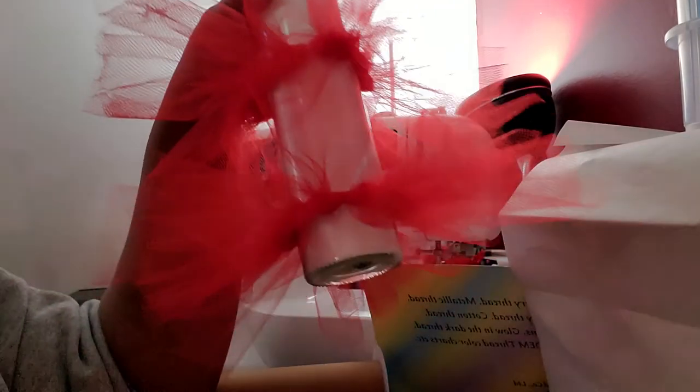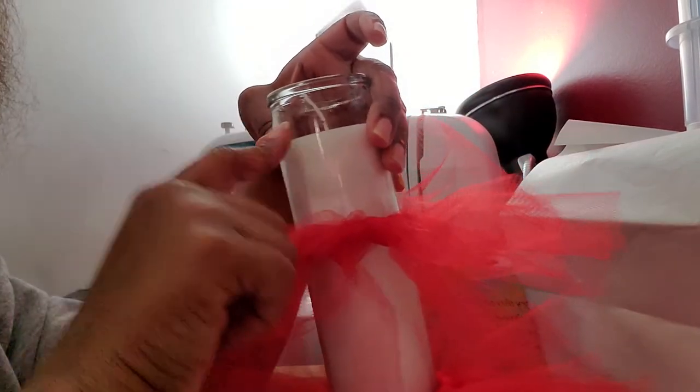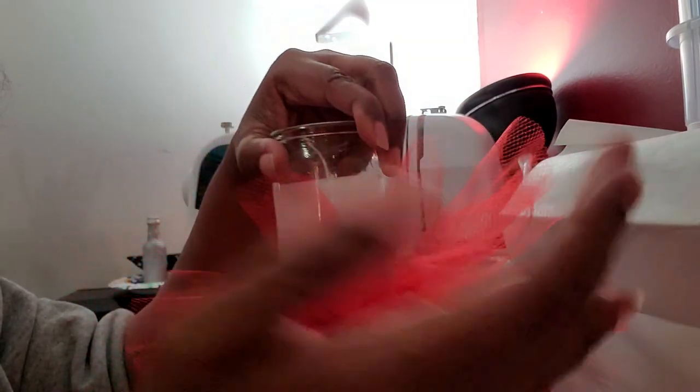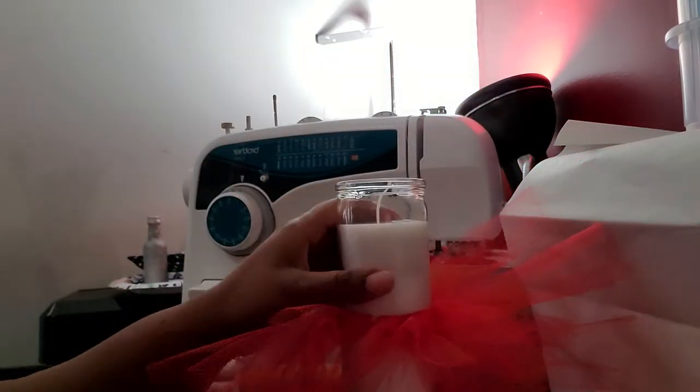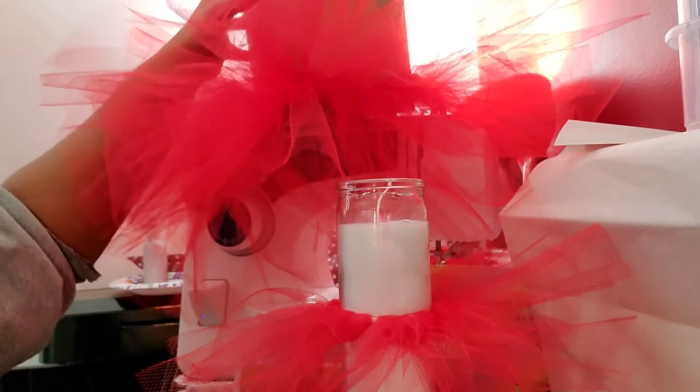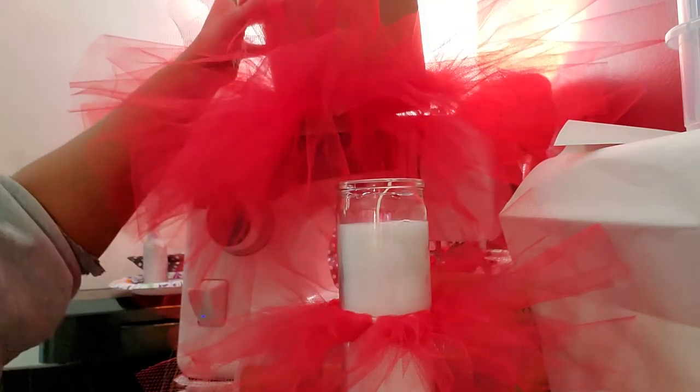Alright, so I have both socks done. If you saw a little something in my candle, it was just a piece of cardboard — don't be alarmed. Both of these socks are done. If my sister wants to cut them off and make them shorter, they'll probably still be cute shorter. Of course if you don't want to wear them at all, that's fine. But we have these little socks that will go on with the tutu that I did earlier. I hope that helps somebody.